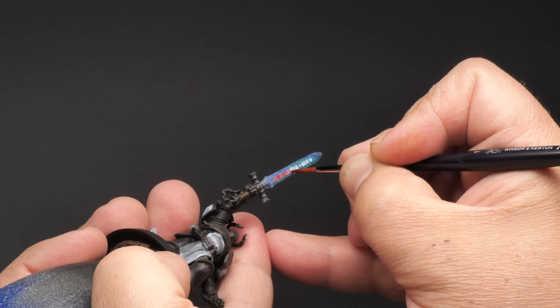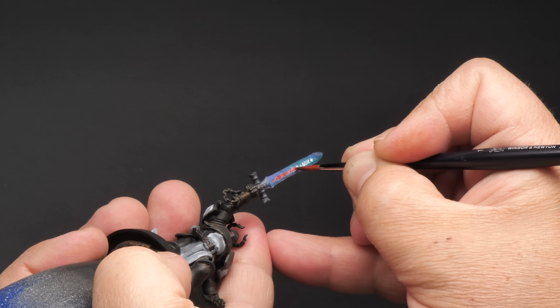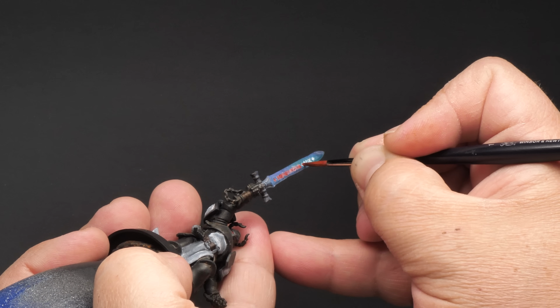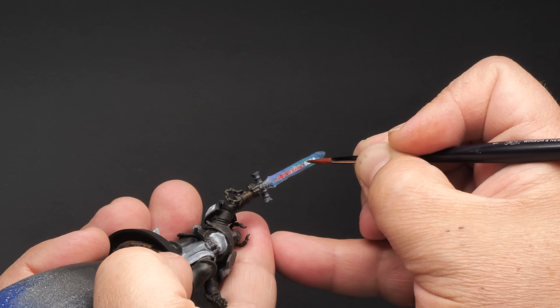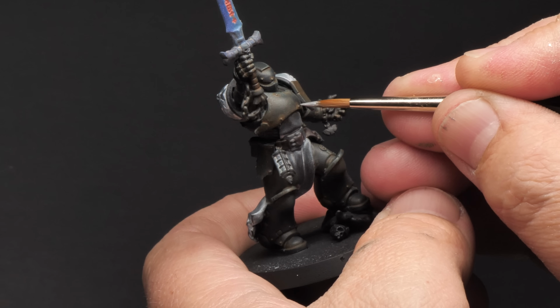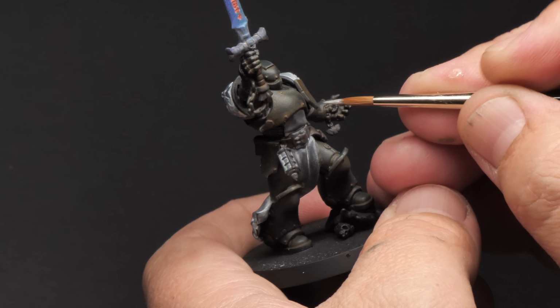There were super rusty parts and super clean parts for seemingly reasons unknown. So I decided to fully abandon the idea of a magical sword altogether and just work on the armor more while I tried to decide what to do with it. Some bright silver will be the main way to bring out the small details on the armor.